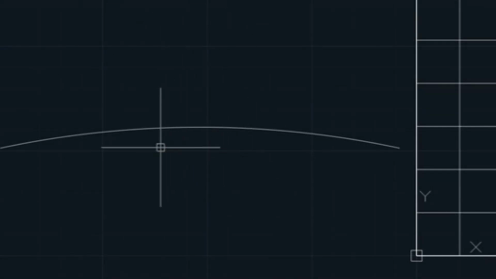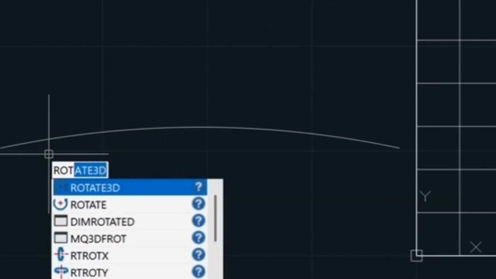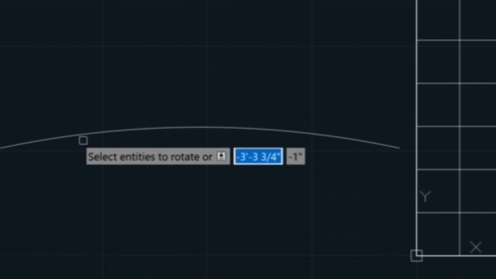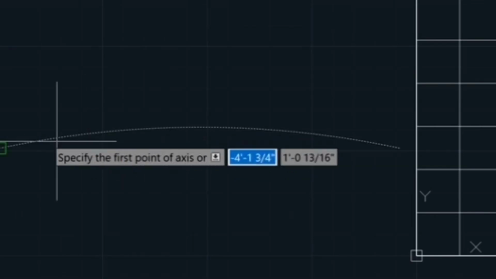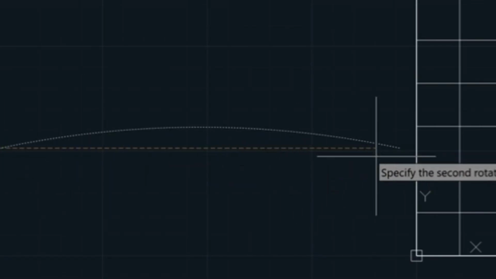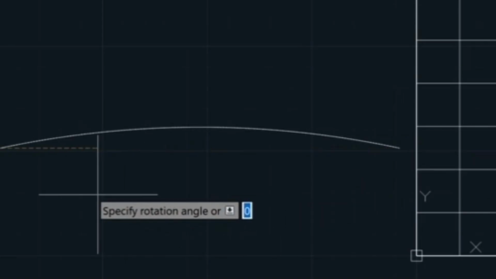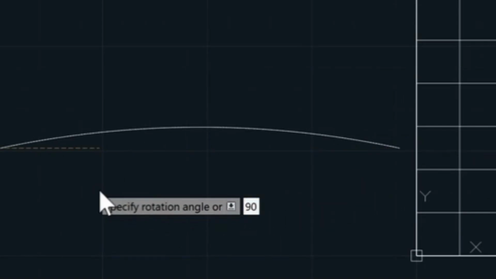So now I've got my arc drawn. I'm going to go ahead and rotate this up 90 degrees, so it's going to flip up into 3D space. I go into my rotate 3D command, just type in ROT and select it from the menu. I pick the arc, enter, and then the axis is going to be each side of that arc. Now the rotation angle is going to be that 90 degrees, as I mentioned, and that's going to flip it up so that if we view this in 3D, you can see that arc here in this view.